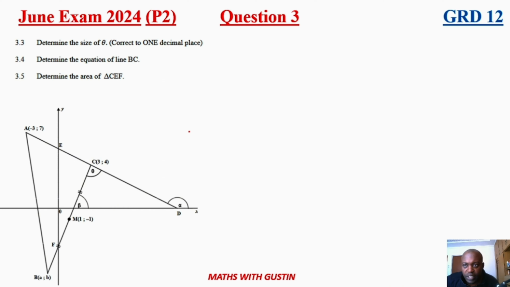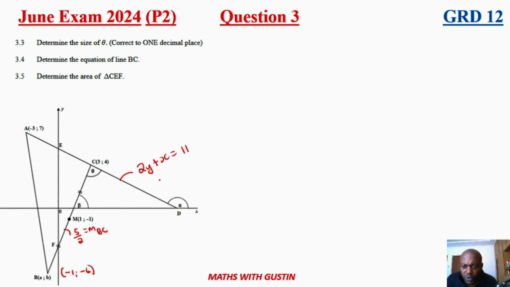All right, 3.3, the question says determine the equation of... I think we're going to have to go a little bit back here because we have to remember the equation of this line, because I think we are going to need it. It was given by 2y plus x is equals to 11. Great stuff. The gradient of this line, we did find it, it was 5 over 2, which is the gradient of BC. And then the coordinates of B was given to us by -1, -6. Guys, I'm just putting the information from the previous page here in case we do need it. So they're asking us to calculate the angle theta. Angle theta is this angle right here.